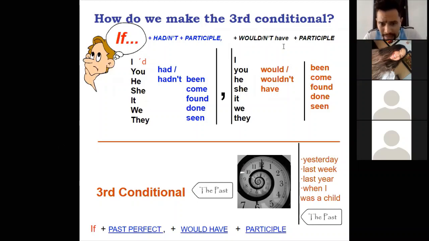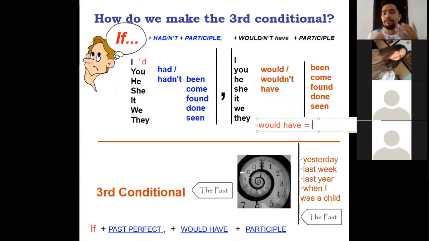Well, in the case of would, when it's together, when it's alongside have, I'm speaking about the positive form only, not the negative form. Not wouldn't have, but would have, right? And we have this combination. We can contract them, right? We can contract them. Let me see if I can. Yes, we can contract them, but only in the speaking form, right? Only in speech. This is something you are not supposed to write.